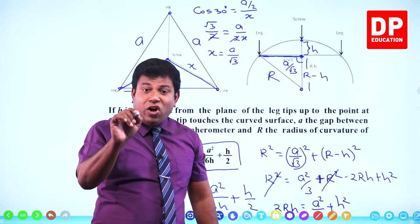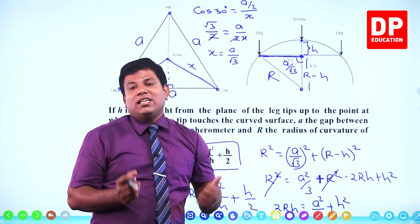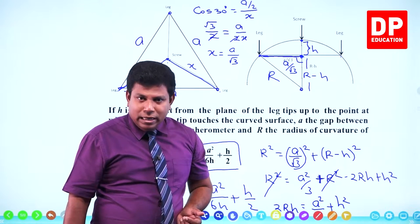This is why we call this instrument a spherometer. Because if you get a part of a sphere, you can find the radius of it. You call it spherometer. Clear?